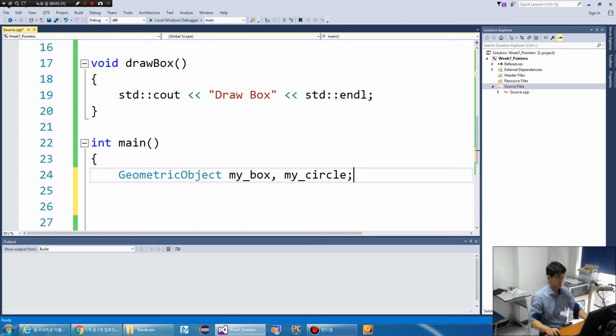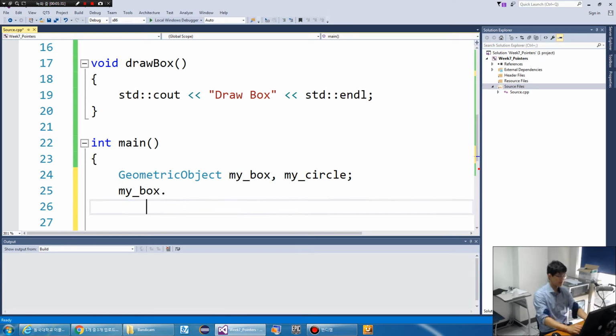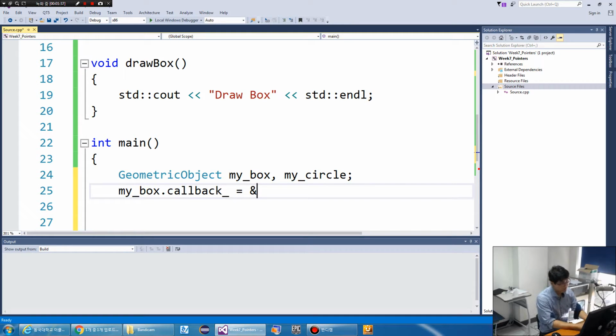So my box has a callback function pointer, and we want it to draw a box.